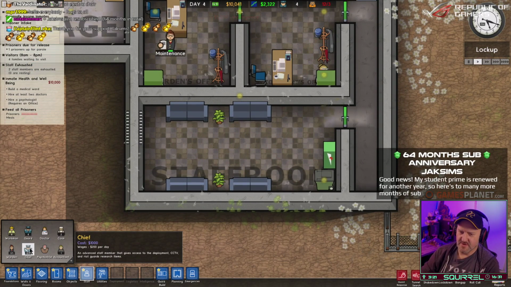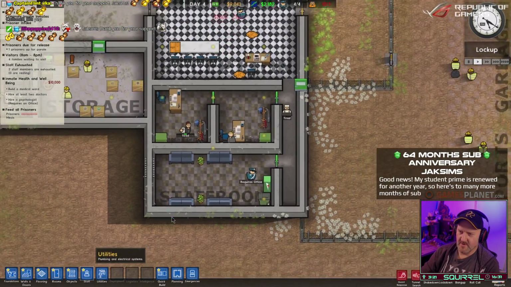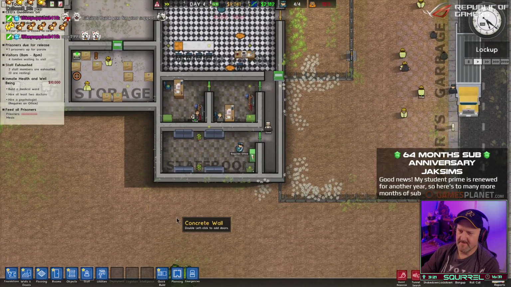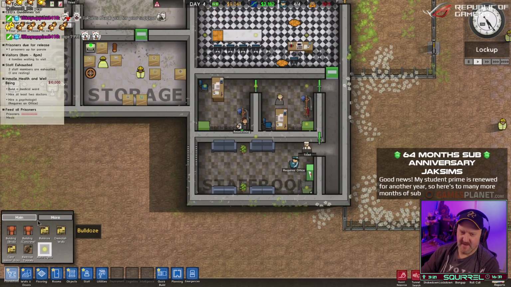Required chief. Okay. Staff. Security chief. $200 a day wages. Oh my god. Oh, you want an office now, bro? Just never happy. Never happy.